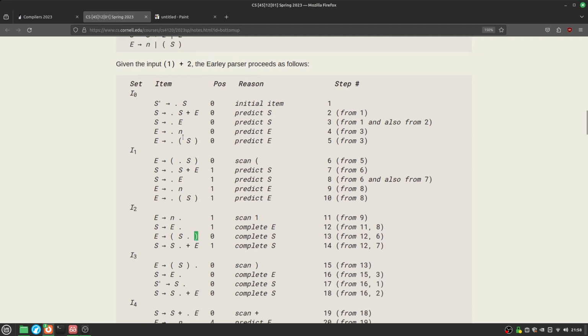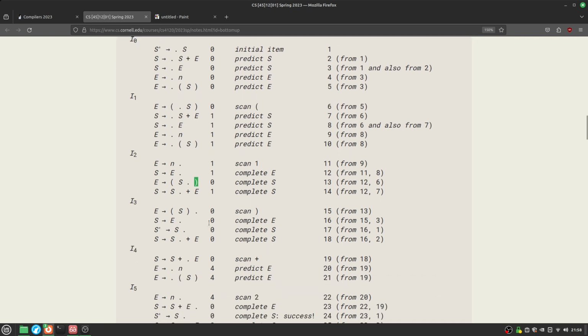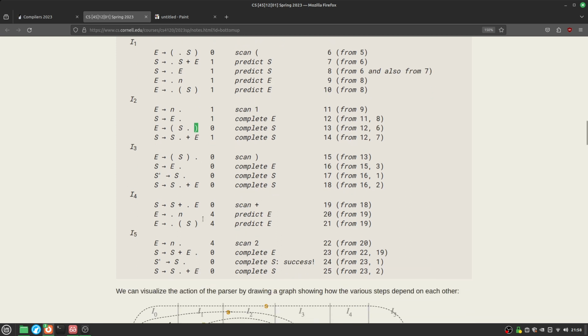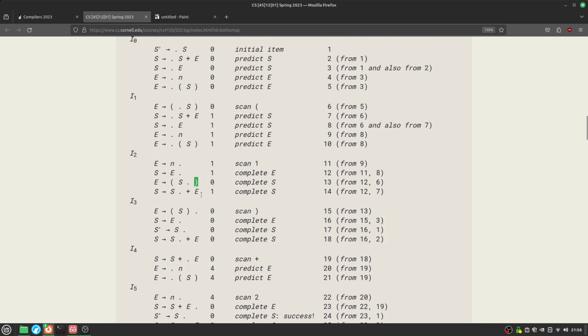This is actually the next input symbol. But it doesn't look like we're able to move our position up because we're still at position 0.